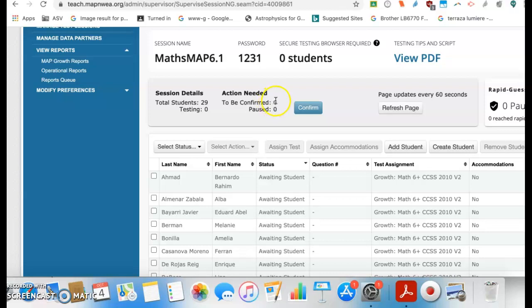So literally just ask them to sit and wait, and the rest have to be confirmed, and then they're ready to start. And once you've got a couple of kids that are having issues with their setup, then you can go and help them. But try and get as many kids as possible working and engaged. Otherwise, it can be quite chaotic to begin with.